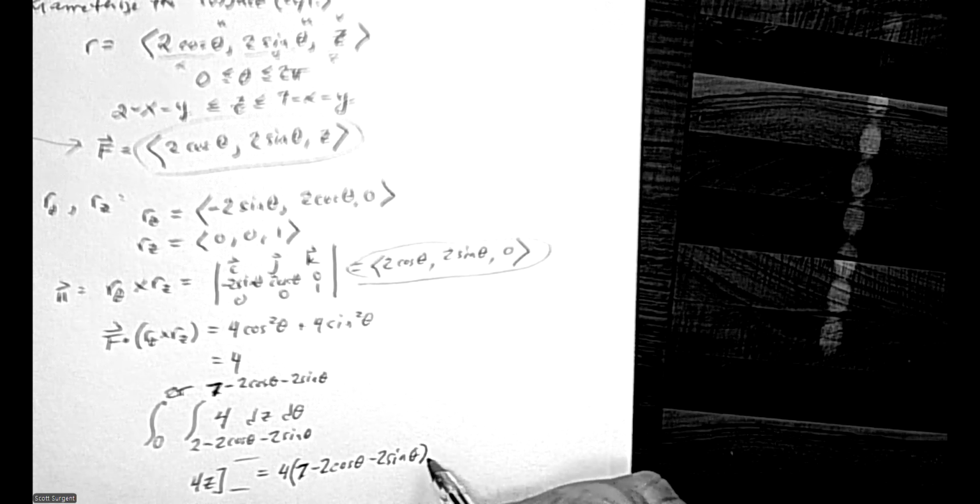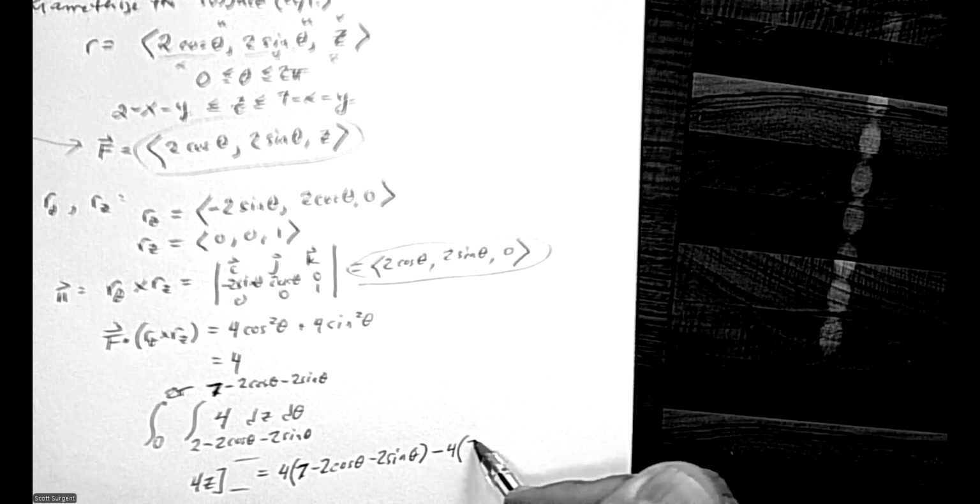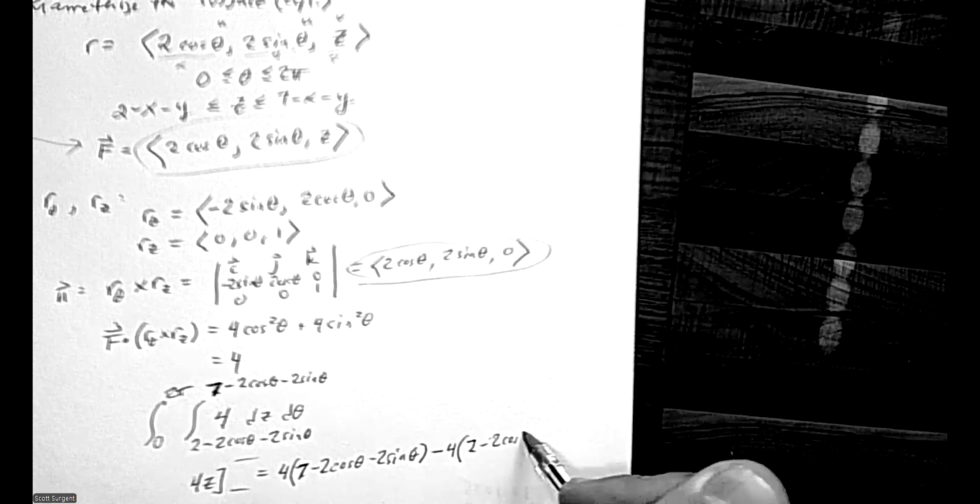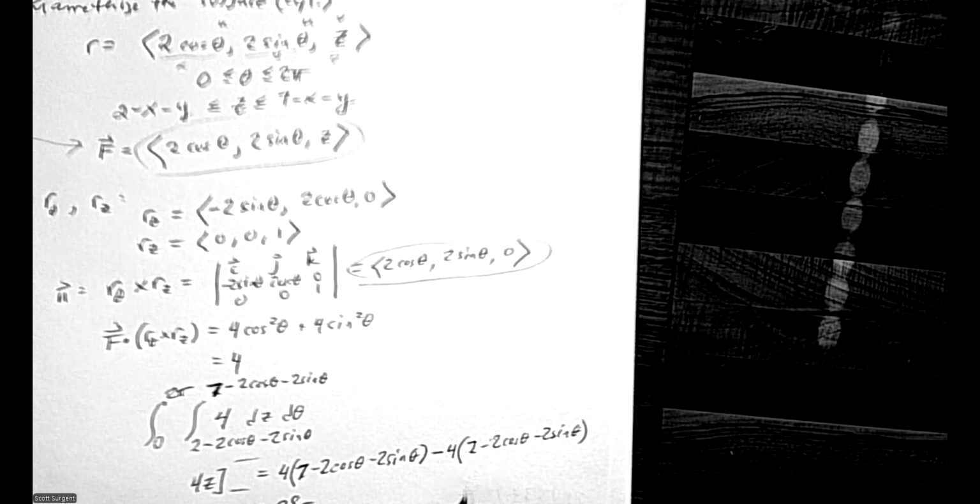And then minus 4, and with the 2, I have to just keep my stuff straight here. So you get 28, that's going to be 8 and 8, so 28 minus 8 cosine, that'll be plus 8. Yeah, see, that's exactly what happened. Check this out. You get negative 8 cos theta, and then here you get positive 8 cos theta. You see that? So actually, the only thing that survives is the 4 times 7 and the 4 times 2, and that gives us 20.